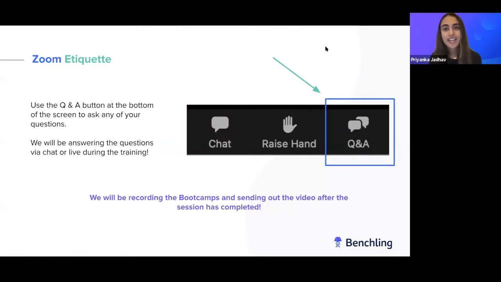Okay, so just as a reminder to everybody, this is supposed to be an interactive session. So at the bottom right-hand corner of your screen, you should see this Q&A button. And this is where you can type questions directly into the chat if you'd like. And one of the 4 people I just mentioned will be there to provide answers to your questions as quickly as possible. In addition, this is going to be a recorded session. So if you want to refer back to any of the steps or processes that I've gone through, you will have this recording to refer back to at the end of our session today.